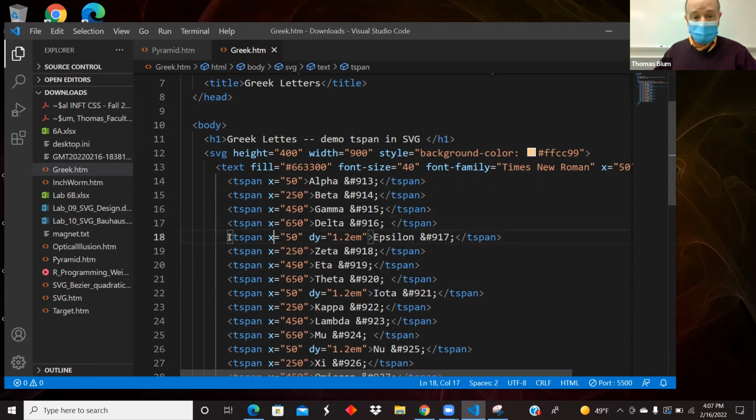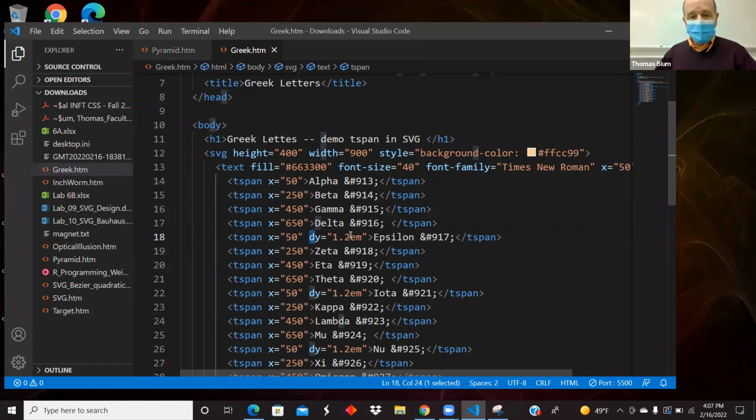Then in this next span for epsilon, I went back to 50 and I said, take it down. I didn't say what the y was. I just said, take it down. So dy, d means in like math, change. So we're changing the y. EM is a unit related to how big letters are.